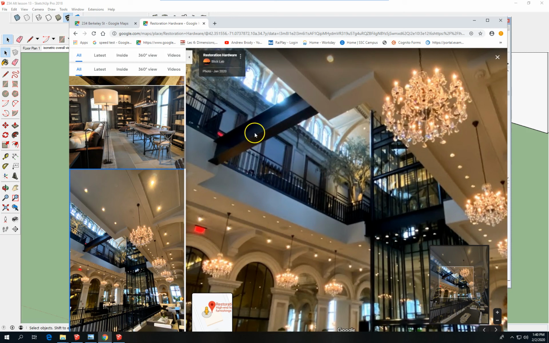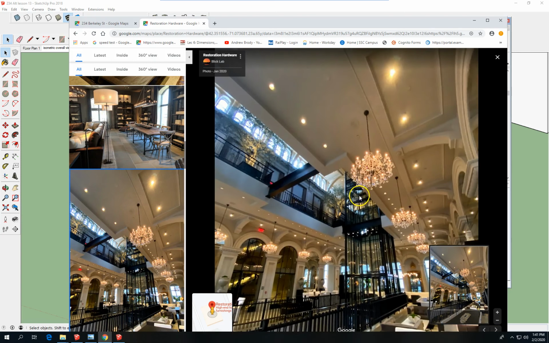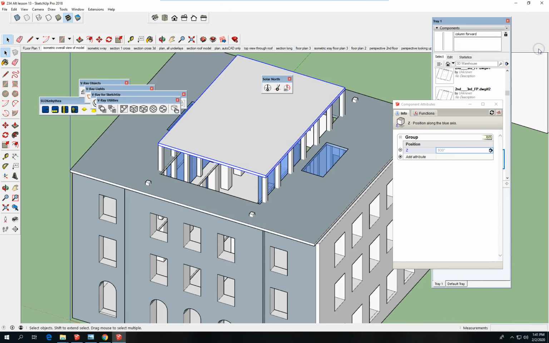So the columns, what we just modeled is that roof that's sitting on top of these brackets. We don't have this array of arched windows there. I'm going to ignore that for now. But for all intents and purposes, that is a largely transparent segment, right? So it's like a light well. It lets light in over there. So back to the model.